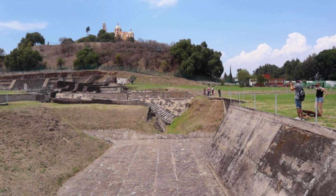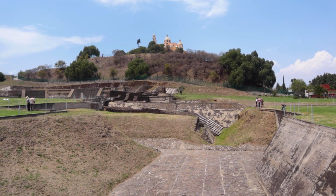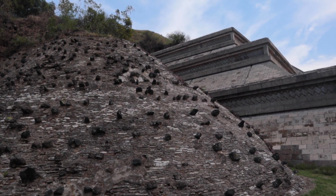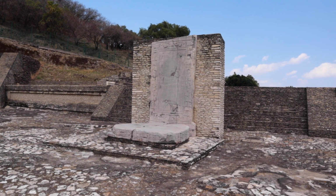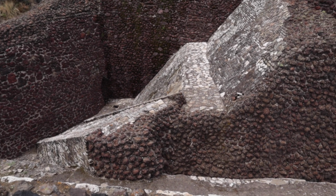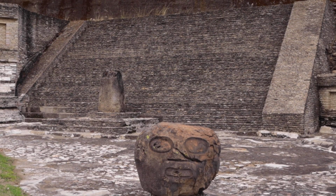We're in the ceremonial grounds right now exploring parts of the pyramid that have been excavated and are actually out of the ground for visitors to see. Unfortunately right now the tunnels that are underneath the pyramid are closed. There's about 5 miles worth of tunnels underneath the pyramid. Also the iglesia is closed as well. So right now the only thing that's really open for you to explore is the ceremonial grounds and the museum. So we bought tickets to both of those and we're gonna be checking them out right now.